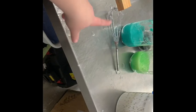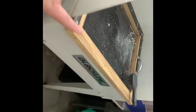As far as the floor goes, I'm going to sweep the water around as best I can. I don't plan on making too much of a mess. Then I actually ended up having to take out this as well. I'm not going to be draining that stuff into this sink because it gets clogged. I'm going to use this one with the screen and make sure that I brush it out after.